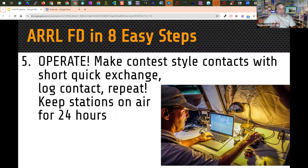And then probably one of the most important things about Field Day is to operate. I've seen clubs that put a lot of effort into setting up and then no one is there operating. And it's extremely frustrating. When I'm chairman, as I am this year for our local club, I always tell them my goal is that at least one station must be on all 24 hours, and hopefully all the stations are on for 24 hours, but I don't want to see empty stations. So that's one of the things that might be a goal that you can think about.